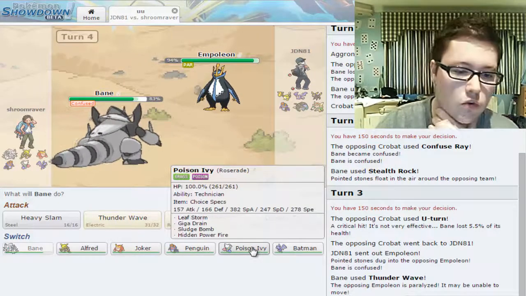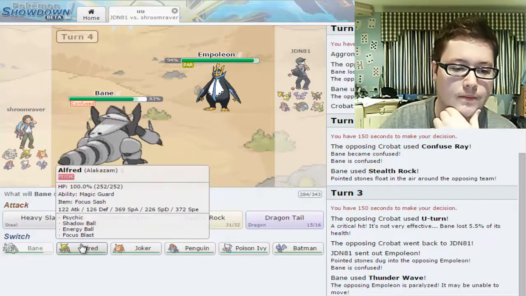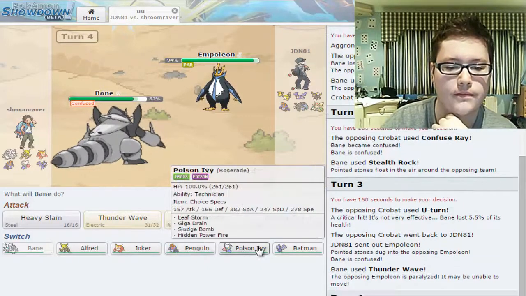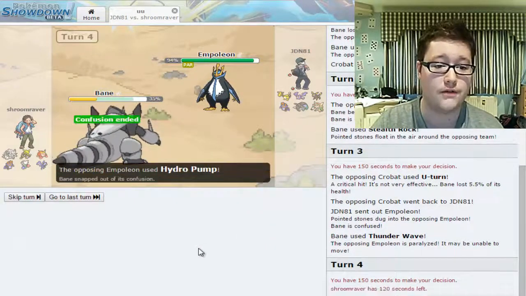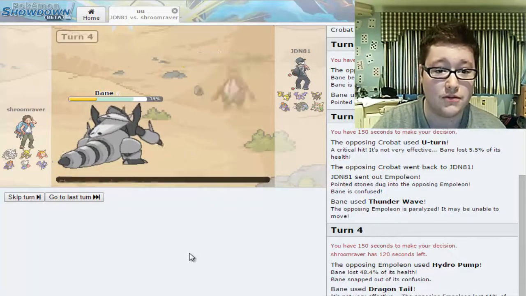Now, Empoleon. What can I really do to an Empoleon? The only thing that really hits it is Dom, and Alakazam, to be honest. I'm just going to Dragon Tail him out. Let's see what he can do to me. Hydro Pump. Oh, that does a fair old amount. Confusion ends, that's nice. I can rack up some damage on some things.